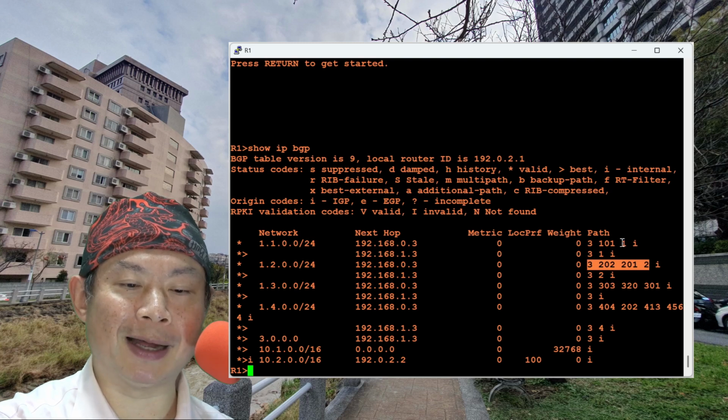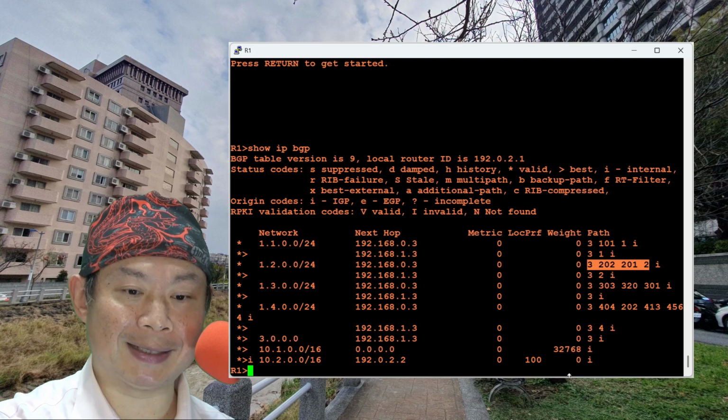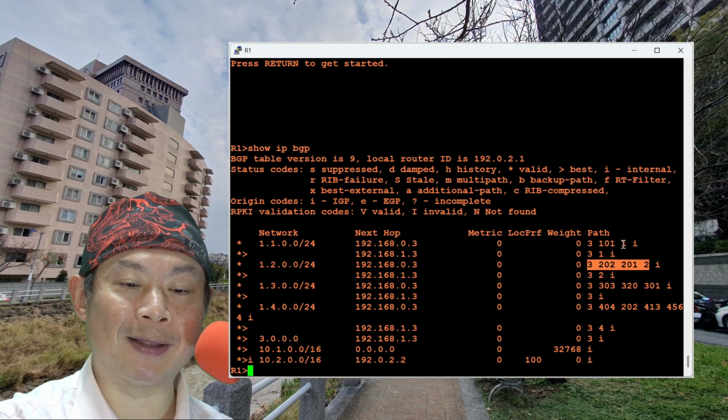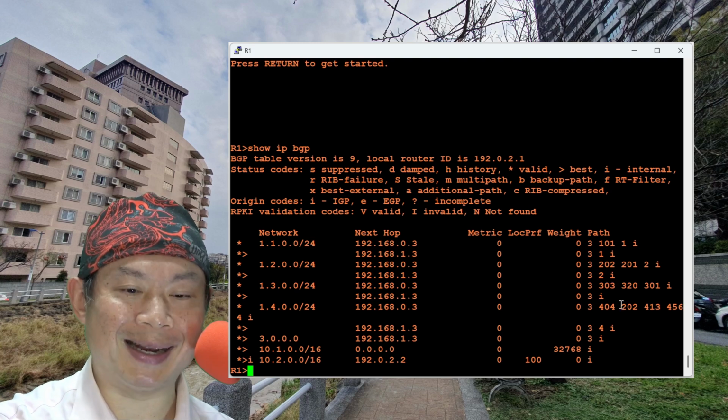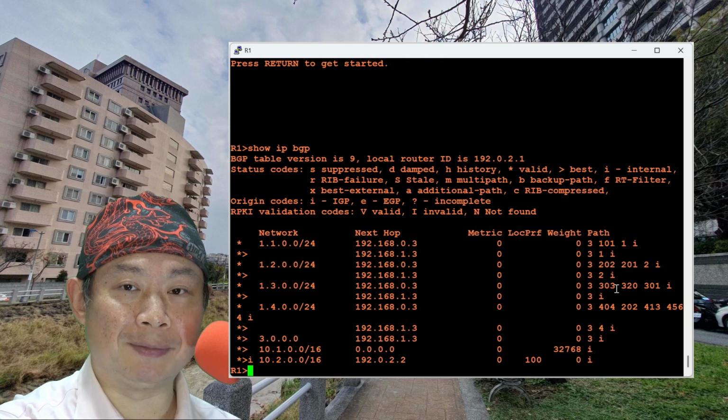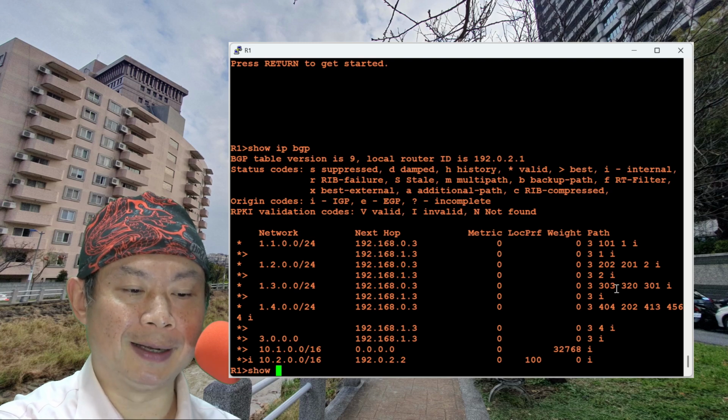For example, I want to select some routes from these 11, anything ending with digit 1, number 1. That means anything originated from AS number 1. How can we use regular expression to filter them out?